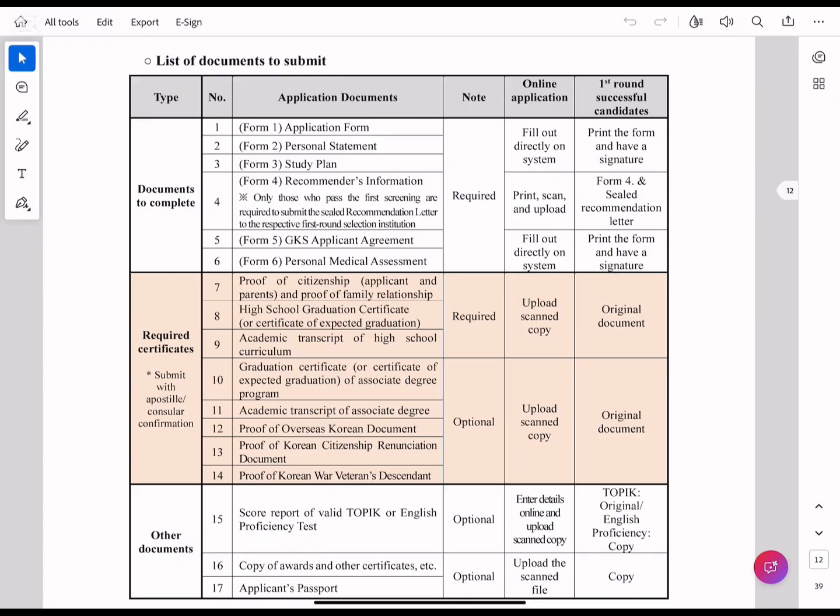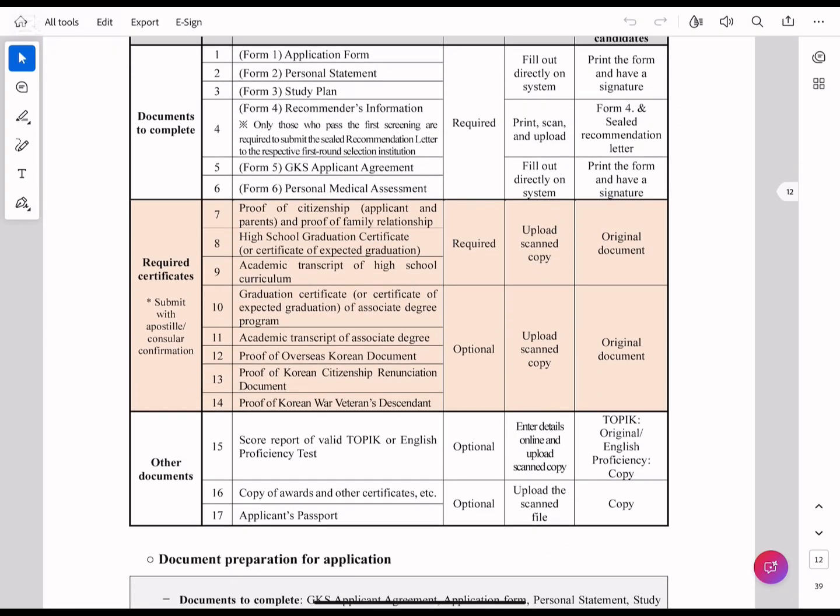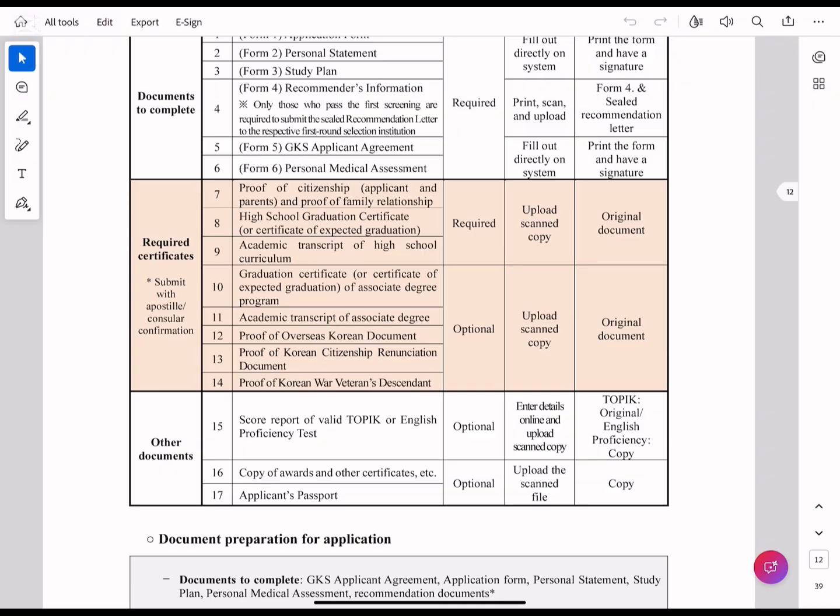The person who is going to recommend you, you fill their information in the online system: their names, their contacts, where they work and their position. When you are successful after the first round, you will be required to get the letter from them physically. They have to write the letter, sign it, put it in an envelope and give it to you, and you add it to the documents and submit to the embassy or the university.